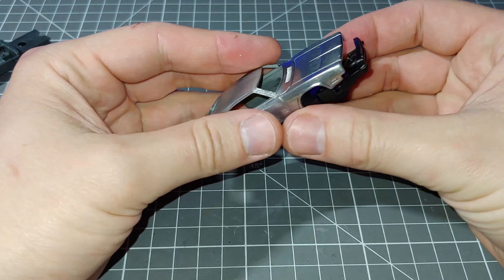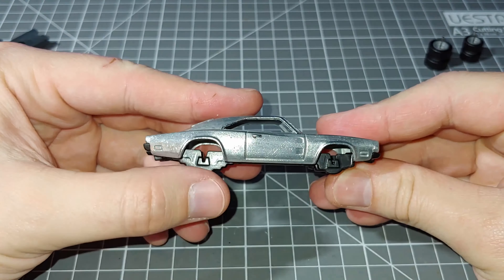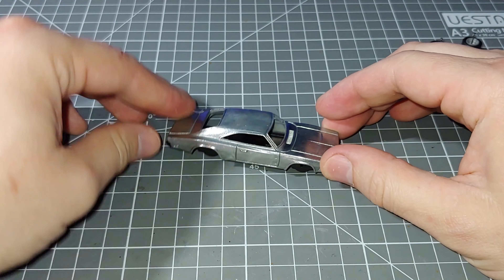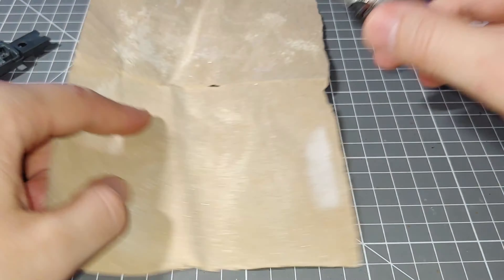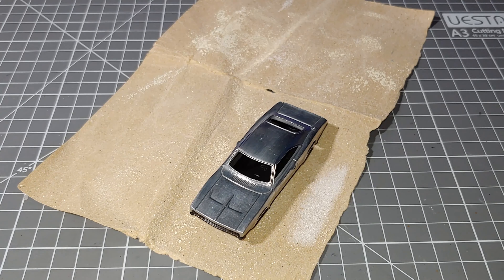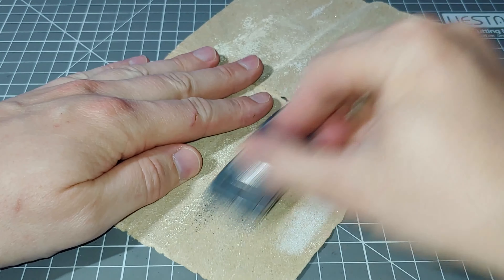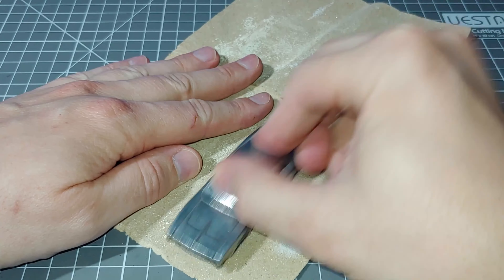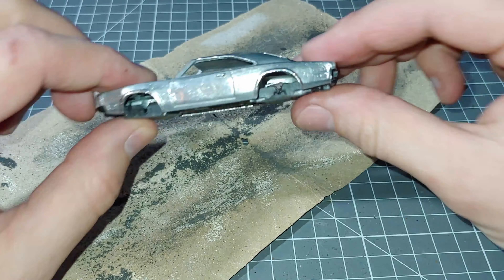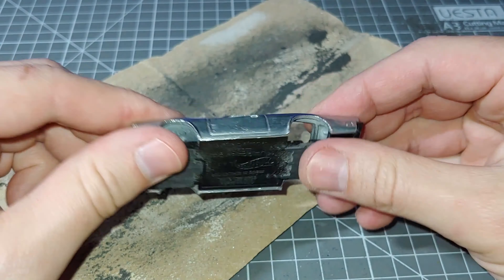Also on the chassis piece, I want to lower it ever so slightly — as you can see it's got a lot of headroom there with those fake springs and little semicircle bits. So I'm going to go about removing those as well. Simply just grab a piece of fine sandpaper, lay it onto the desk, and just grind it off. After a bit more grinding, I keep going until I can feel the metal body starting to bite on the sandpaper — that's when I know I've gone as far as I need to.